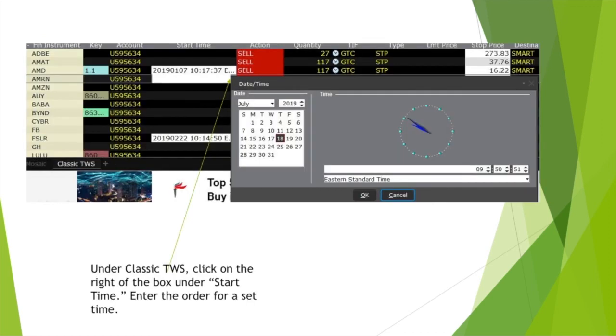So if you have Interactive Brokers, what you do is you go to the start time here, and this is under the Classic. They have Mosaic and Classic under Trader Workstation. You go to the start time here, and then you just enter the time here. So for here, I could put July 18th and whatever time I want to put in here. So like I said, ideally, you really want to be able to watch the stock at 3 o'clock, 3:30, 4 o'clock, etc. I'm lucky I'm able to do that.